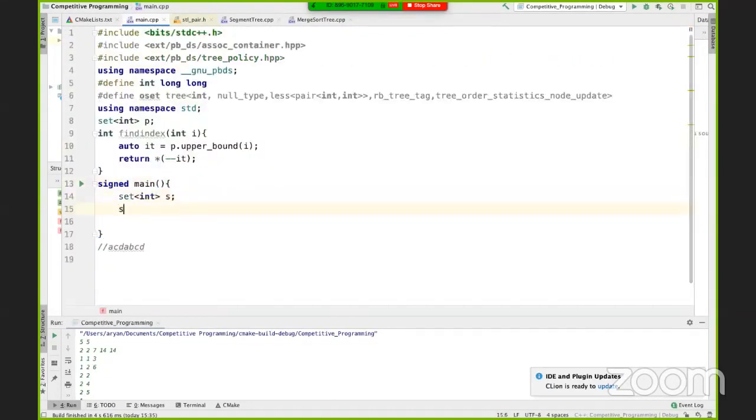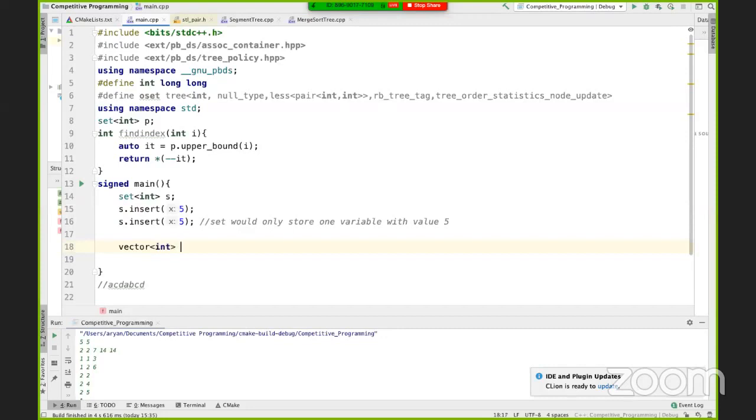So if you were to do set.insert(5) and set.insert(5) again, then the set would only store one variable with value 5, whereas if you had vector int v and you did v.push_back(5) twice, then the vector would store two variables with value 5.